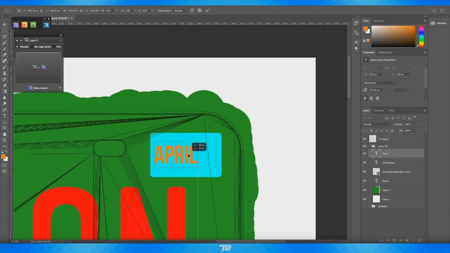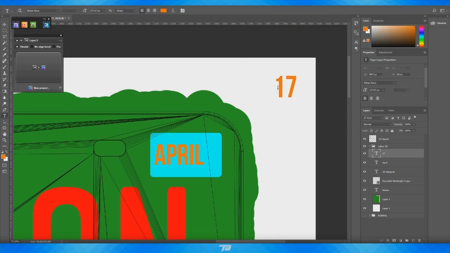And I think this font works pretty well. You can of course use any font that you want, but just for this specific example, this is what I'm going for. And then we're going to need the numbers as well. So I'm just going to click off and make another layer. And it is currently 2017. So I'm just going to hit 17. And we're going to scale this up quite a bit.